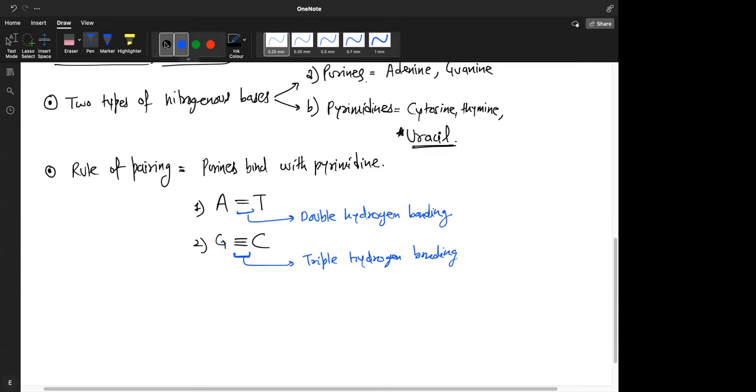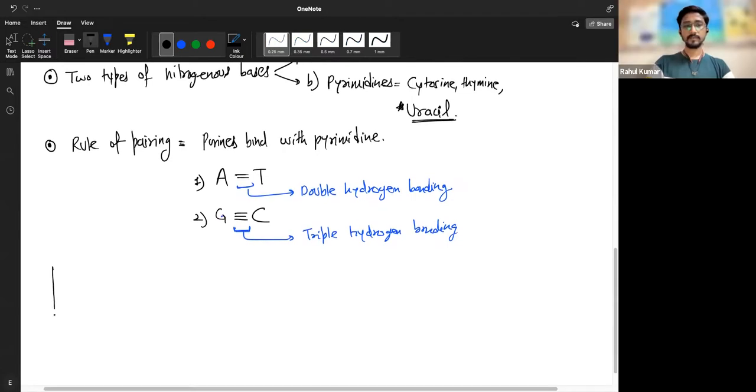Sir, can you explain once more? Yes, I'll try to draw it. Let's say these are the two backbones that you have to keep here only. And you have to join it. You have three things to join. This is a double bond. This is a triple bond. This is one big molecule. And this is one small molecule. Like this. And then there is another molecule. These are the ingredients I'm giving you.